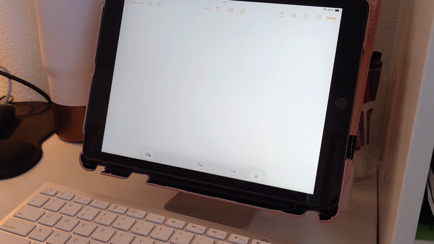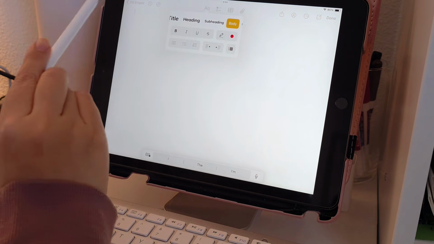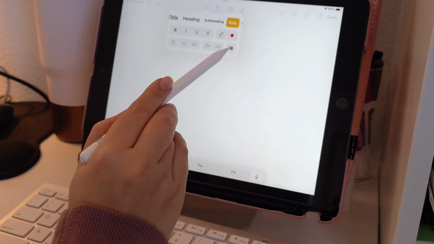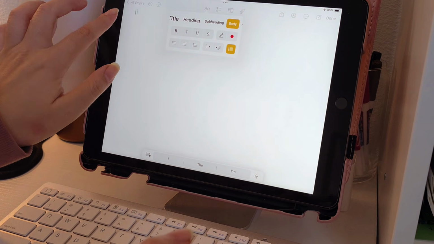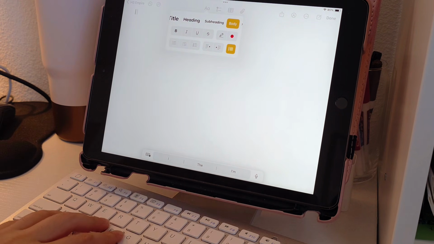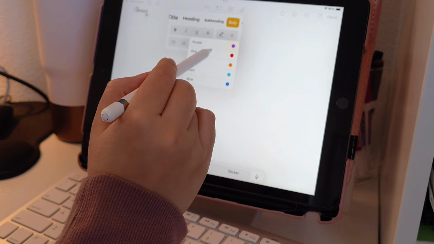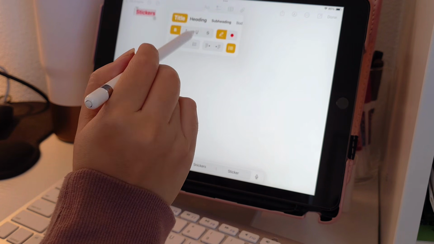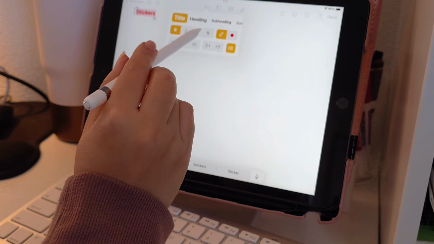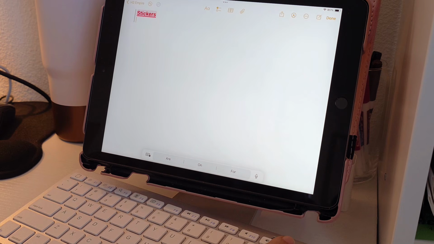So I went ahead and started a new note so that we can see exactly how I did it. So I go ahead and click these letter A's. There is this icon here. You want to click it there, and then it'll come up with the bar, and this is how you create those subcategories. I'll just remake it, so I'll write stickers. This is where I go ahead and I change the color. I make it bigger. Let's see, you can go ahead and underline it, whatever your heart desires, right? When you press enter, it'll go ahead and make another one. Press enter twice and it'll delete it.